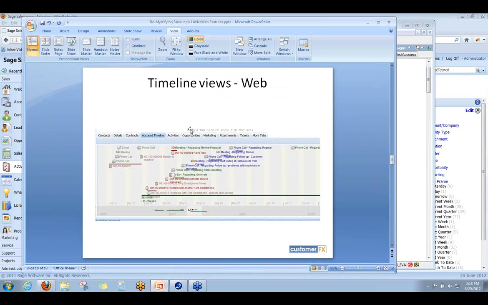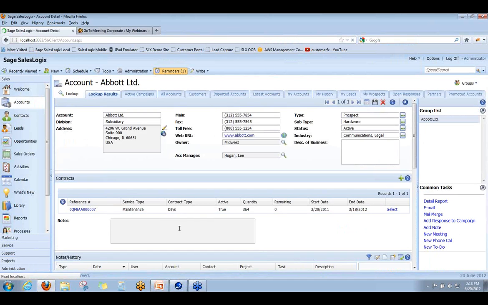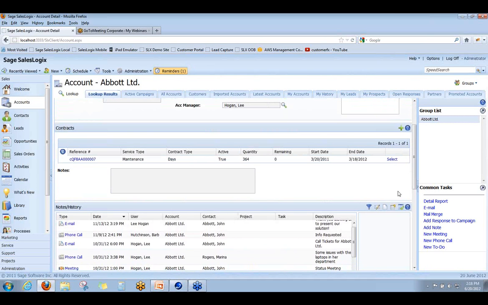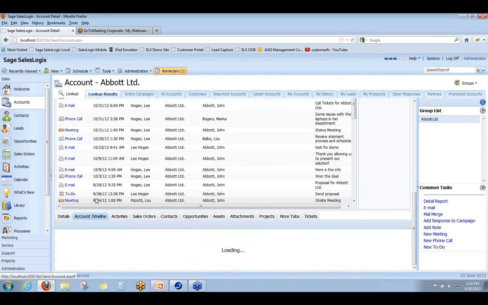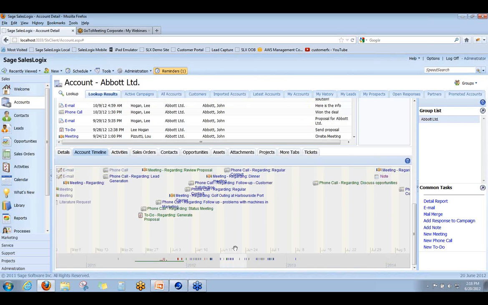Timeline views, another killer view, another great feature they added to the web that lets you see consolidated data. The fancy word is mashup, because in that timeline view, you get to see a whole bunch of data related to your account or contact. Now I messed up my view. So all on the same screen. So it's called the timeline view.